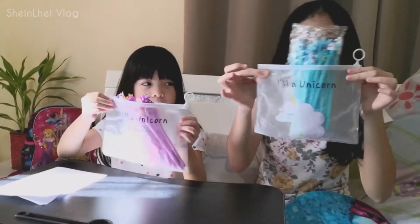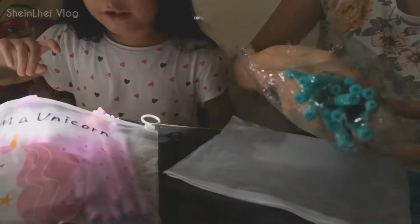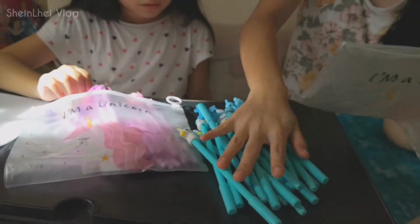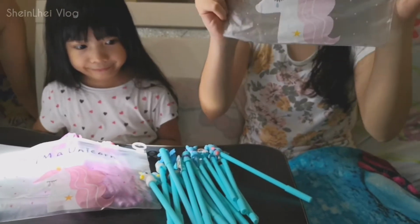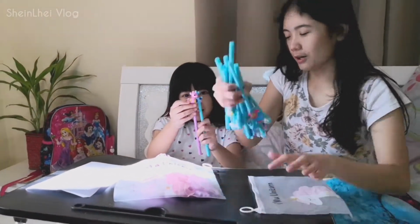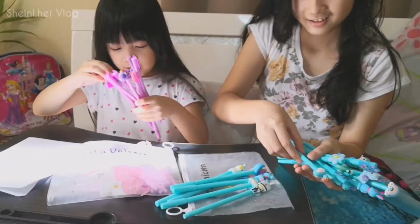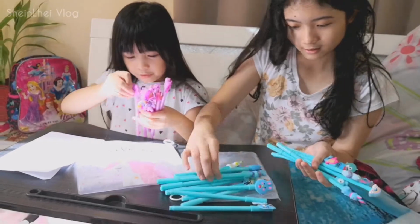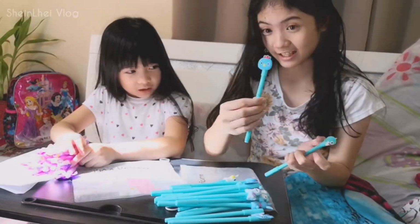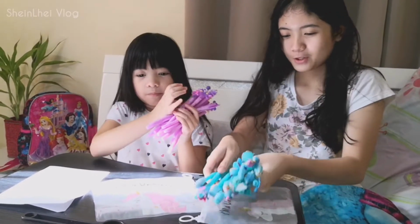So let's open it. Okay, so another thing about this is this pouch. So cute. It says I'm a unicorn with a teary eyed unicorn. So you count, Ashley. How many? 19, 20. So it's complete. Okay, so show them, Ashley.